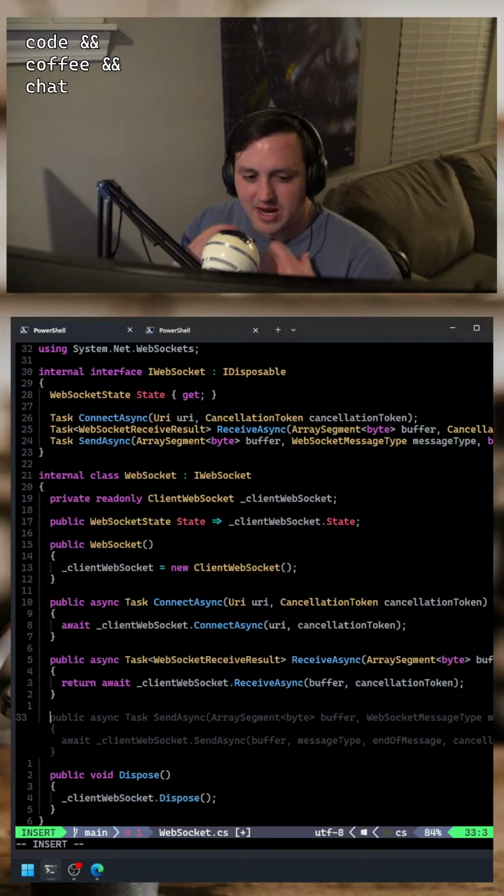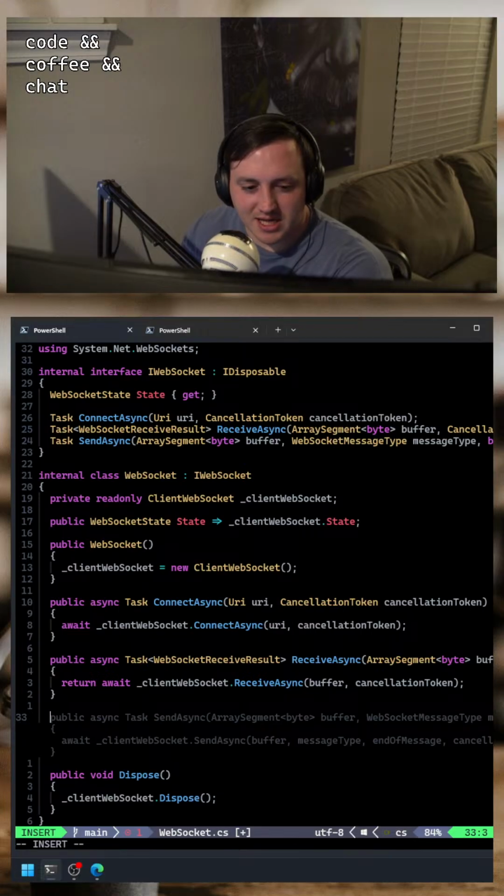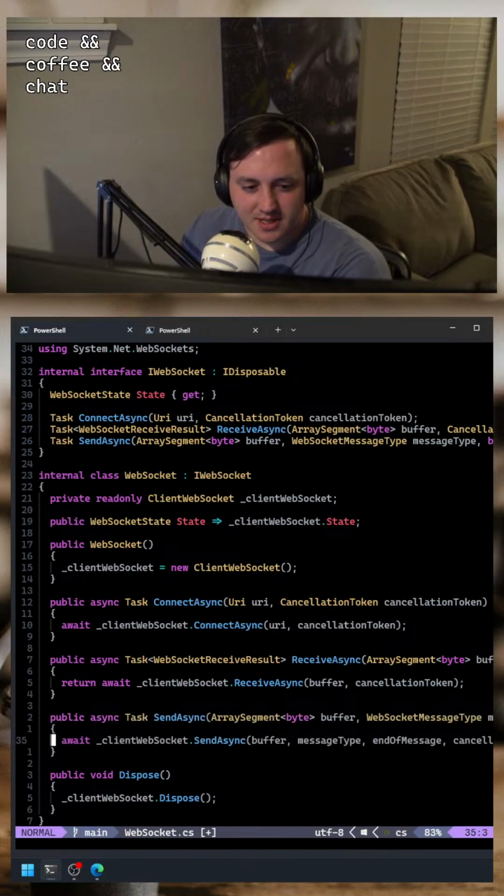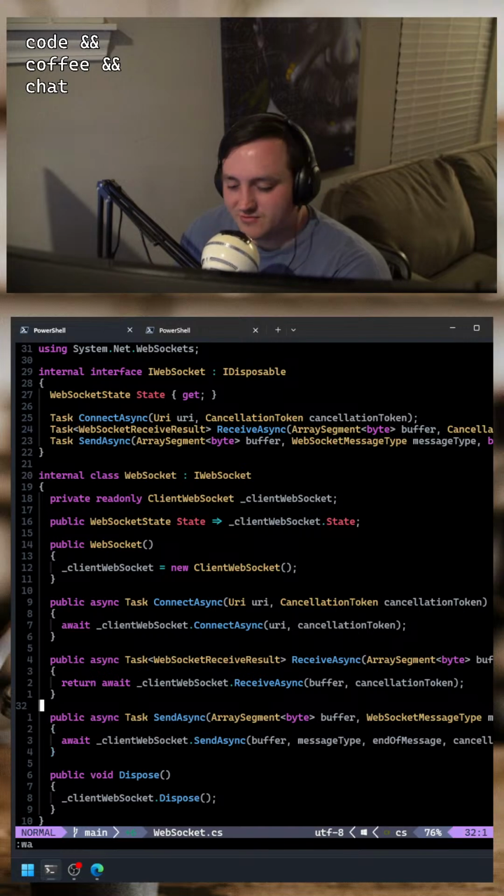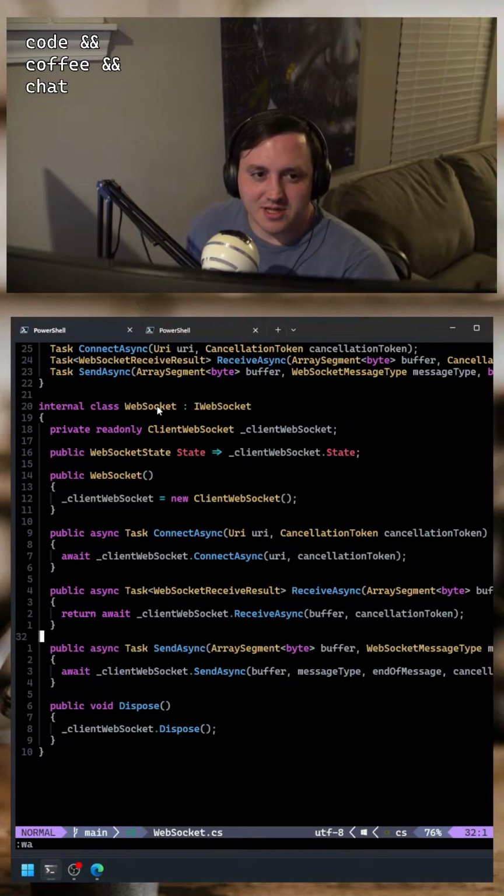This is just a wrapper class around the built-in .NET client WebSocket, so I'm just going to call straight into that method. If it's not clear, you may be thinking, why would you write a wrapper class around another wrapper?